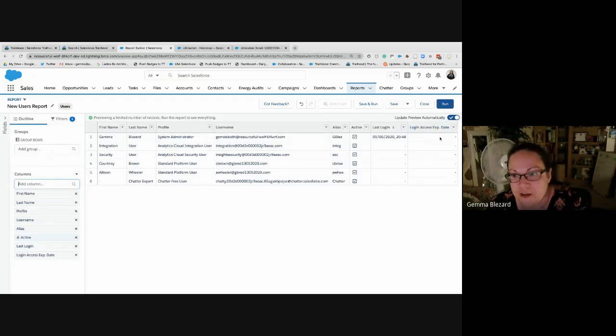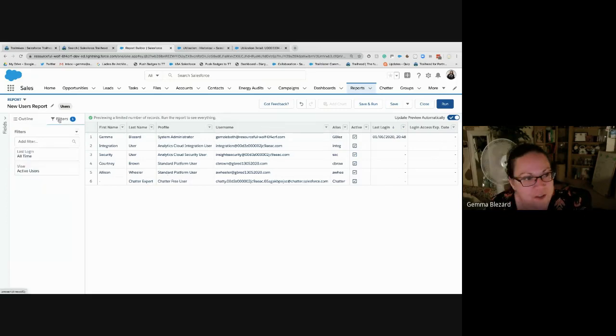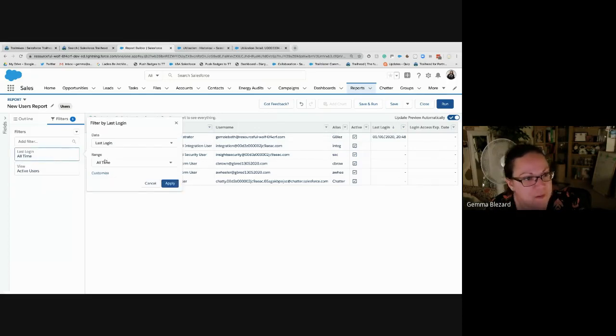There's nothing in there at the moment. We're then going to hit the filters, and click the last login filter. And under date, we're going to filter by this login access expiry date.